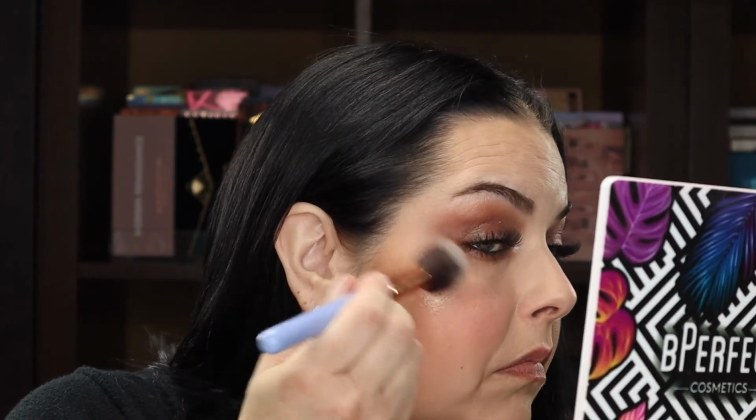So we're going to use that. I like to use, if I can find the right brush. I forget. We'll just use the Luxe tapered highlighting brush again. Is that what this is? Yeah, tapered highlighter, number 522. That's very pretty. Can't believe we almost went without highlighter. Oh my gosh, it would have been a sin. No, I'm just kidding.